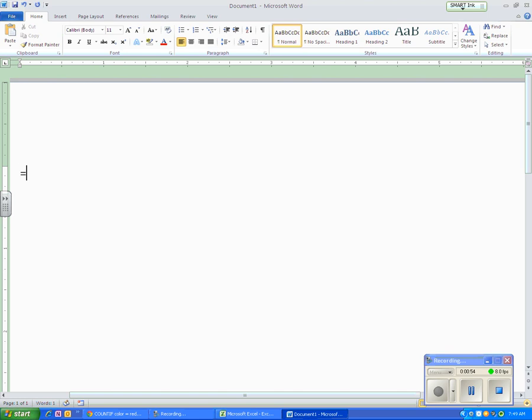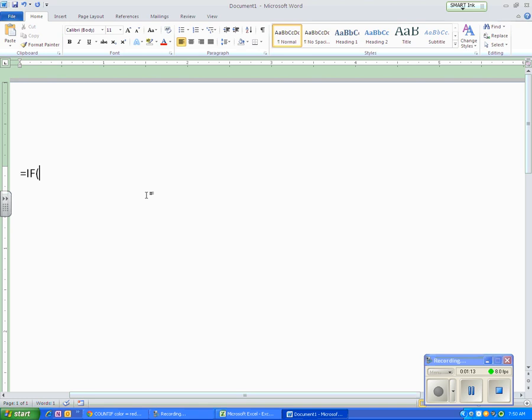It's going to be equals, and then IF, left parenthesis. What we're going to do is make a conditional statement, and here's how that statement works.